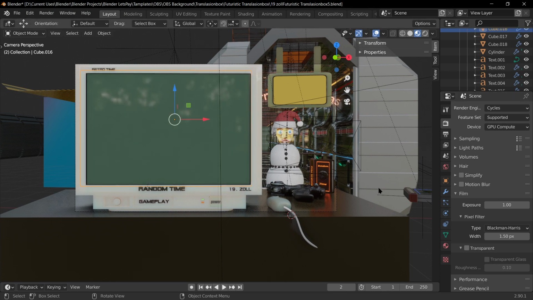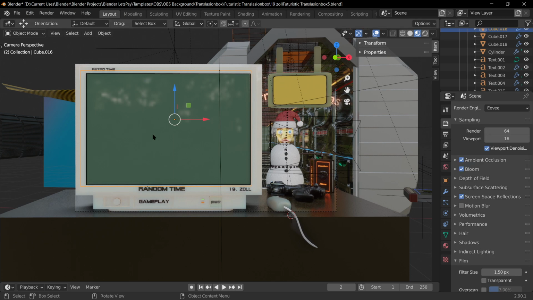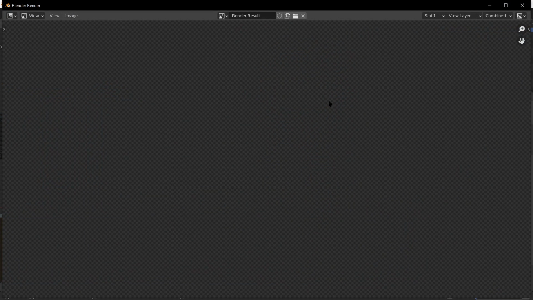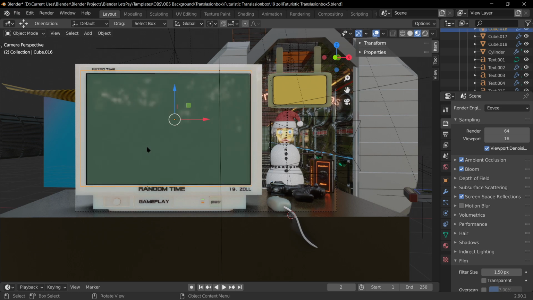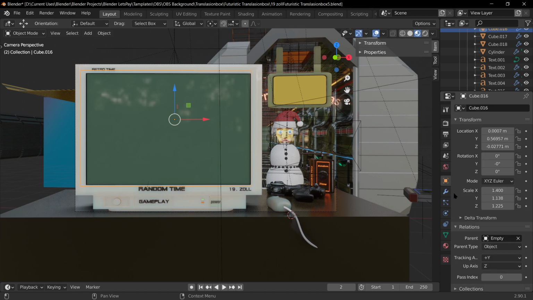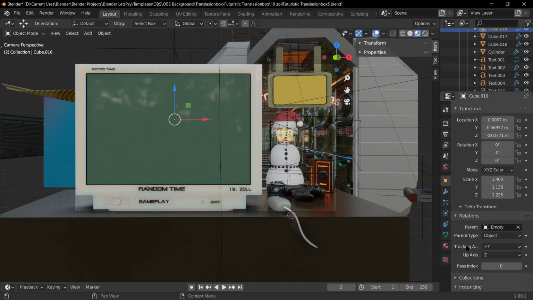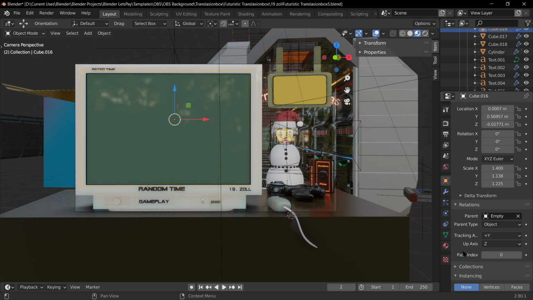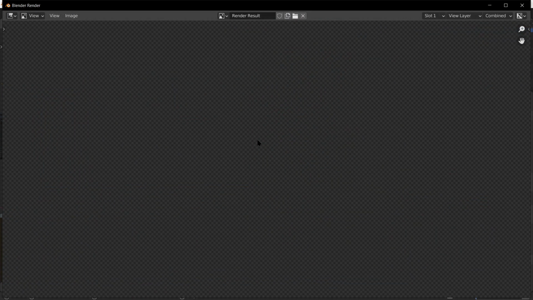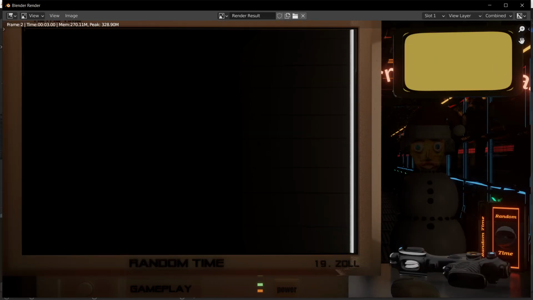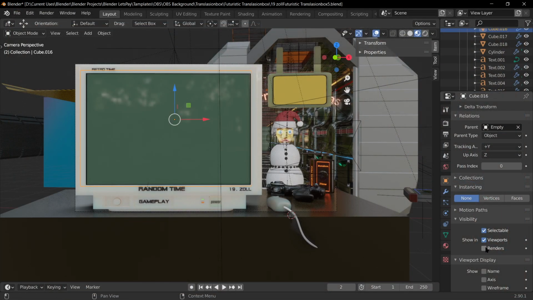If you wanna hide stuff in the final render, I'm gonna show you this quickly. For example, let's say we hide this and then press the quick render thing. This will be very quick. Then you see it's still visible. The way you do that is you go into the, I think that's the object properties. Oh, okay. I start to remember certain things. Good. And then we have to go into the visibility section. And then you see here show in viewport. This is where we are right now. And render. And if you do this again, then it's gone in the final render.